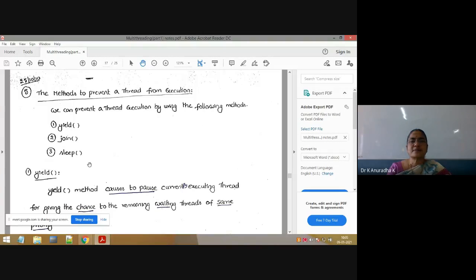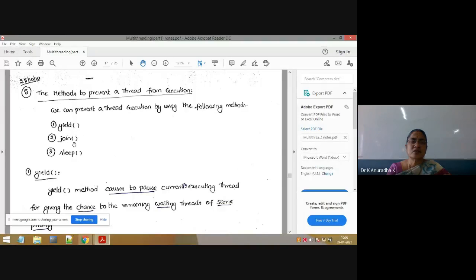Next class, I will explain the methods to prevent a thread from execution. These methods are very, very important: yield, join, sleep. We can prevent a thread's execution by using the following methods. These 3 methods are very important. In addition to these 3 methods, we have one more method, that is the interrupt method. So what are these methods?